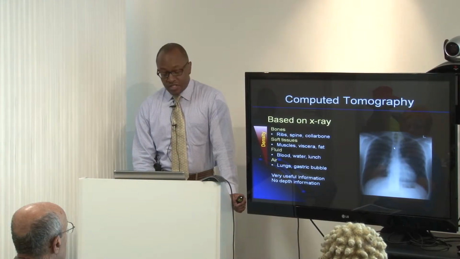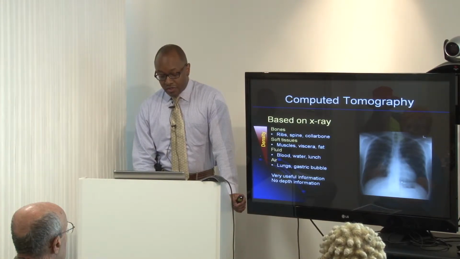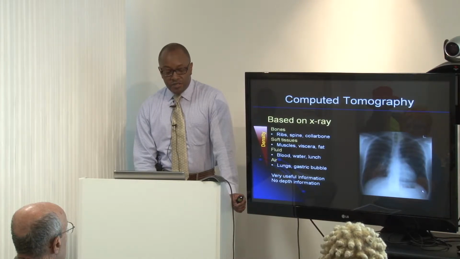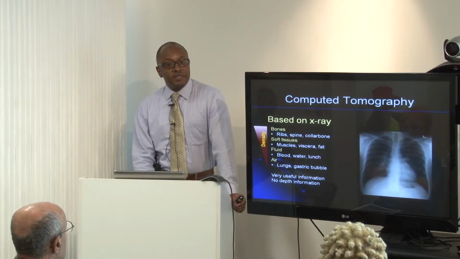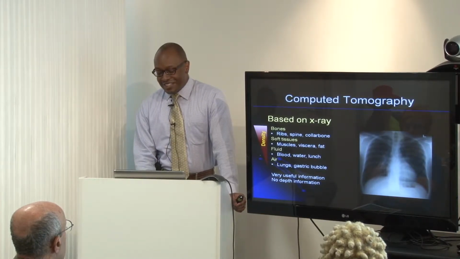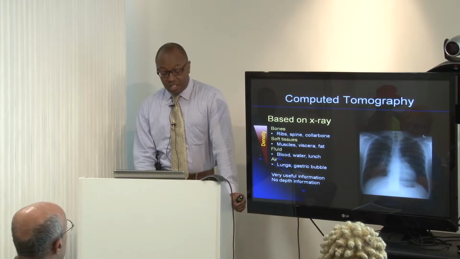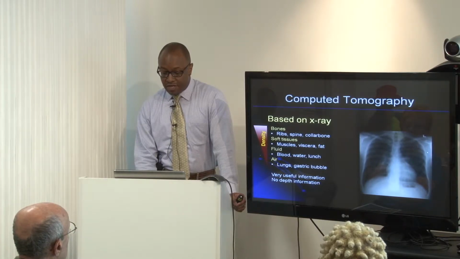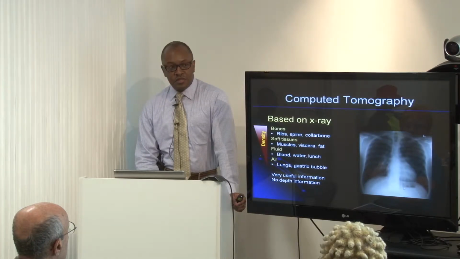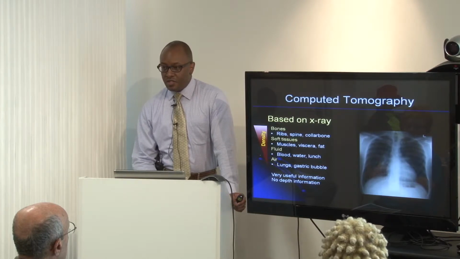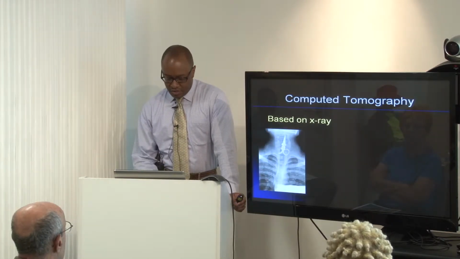Less dense stuff, such as soft tissues, the muscles under the shoulder, the heart muscle, the diaphragm, which is right here, coming across here. And then stuff that's very, very not dense, like air in the lungs. So that's how you can define the lungs, and you can see them contrasted against the very dense ribs that are going across. And this right here is a bubble of air that's in the stomach that we use to identify the location of the stomach. So there's usually a bubble of air sitting on top of the fluids in the stomach.